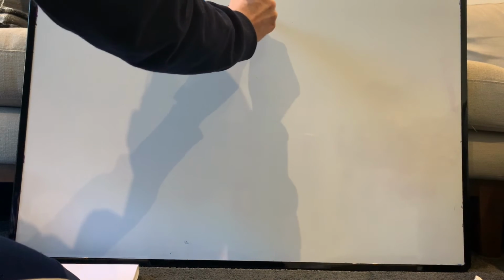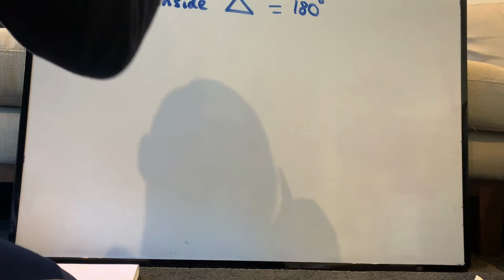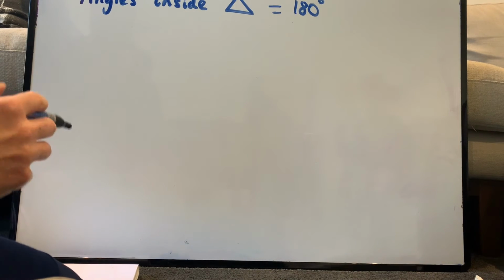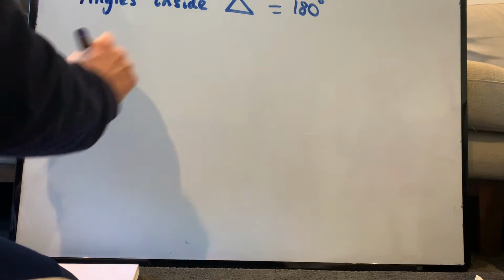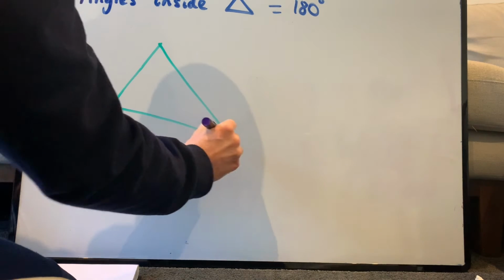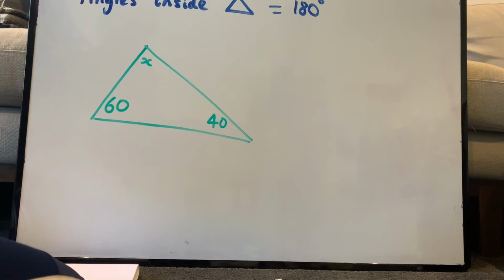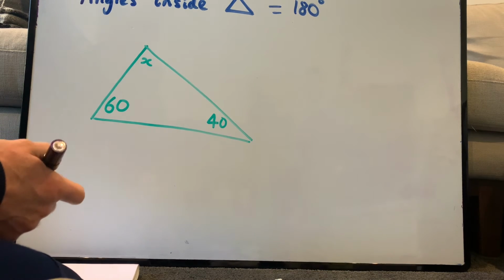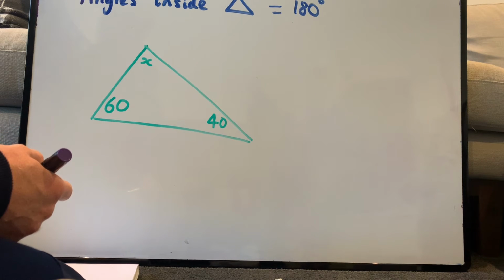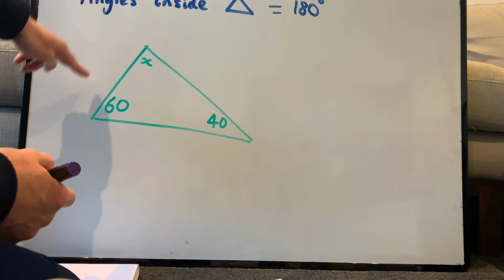Next up, we're going to be talking about finding unknown angles inside a triangle. What this relies on is that angles inside a triangle add up to 180. So with that neat little fact, we're going to very easily be able to solve any of these things that come up. Okay, I've put up this really basic example. You might already be able to see the solution just from the numbers, but anything harder is just going to be very, very similar.